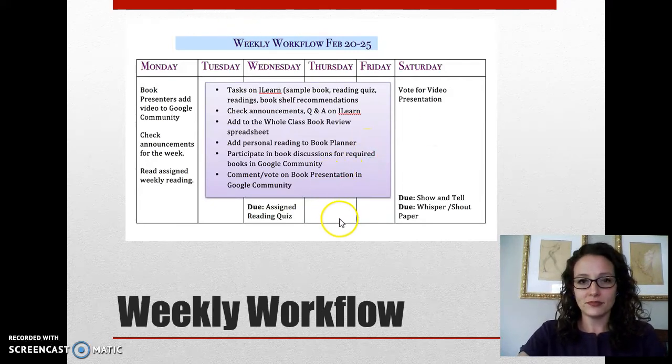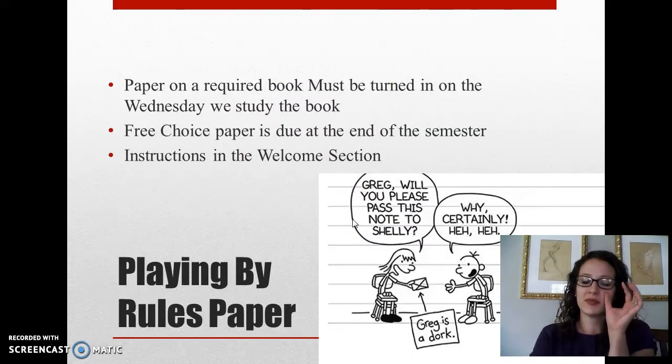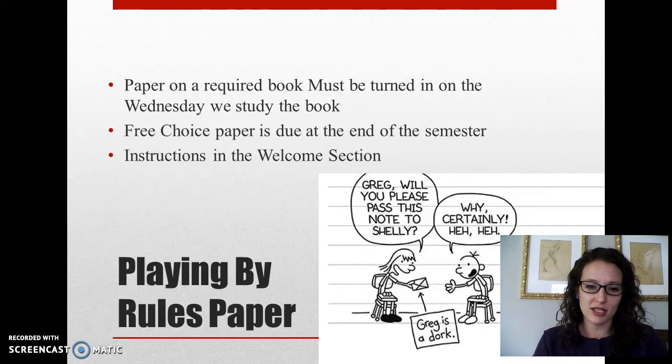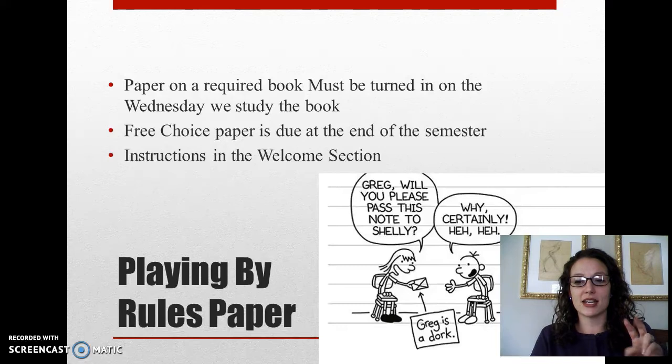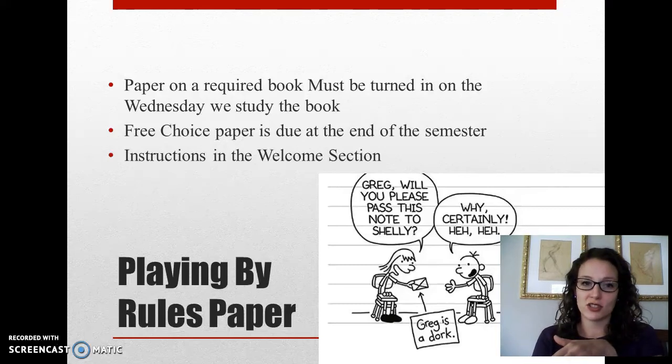So, okay, there are a few papers due throughout the semester, and the first one we're going to talk about is the 2 playing by the rules papers. These are found within the welcome content, the welcome tab on your content. And there are 2 of these due throughout the semester.